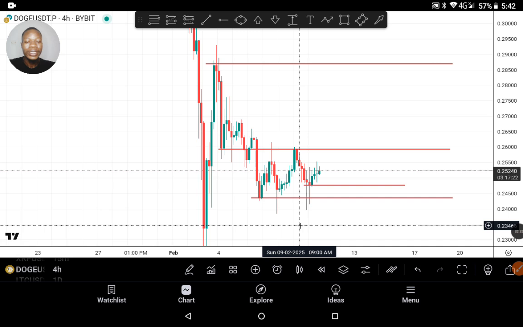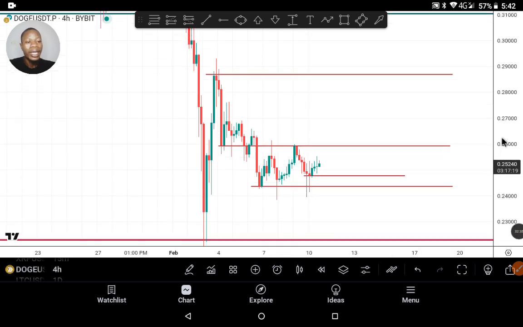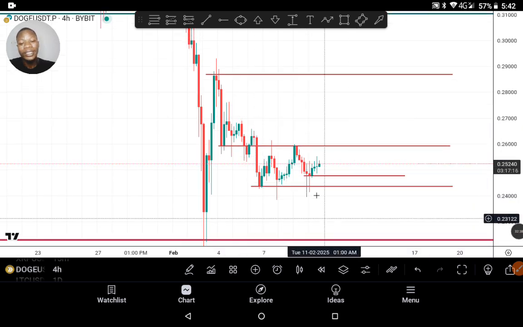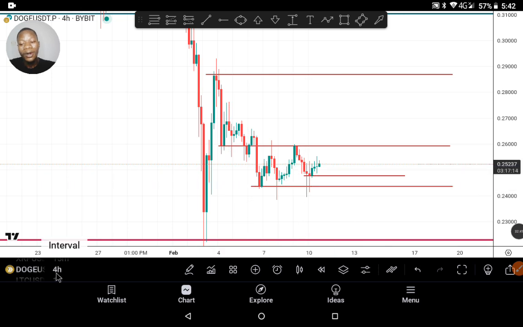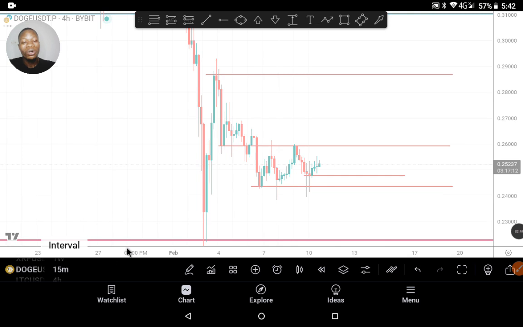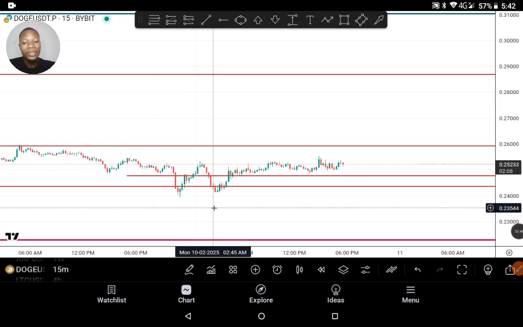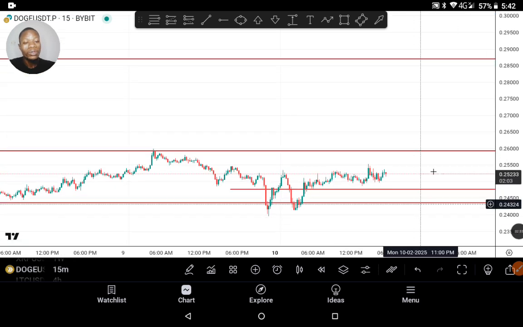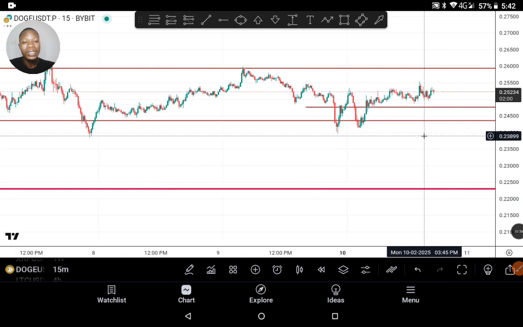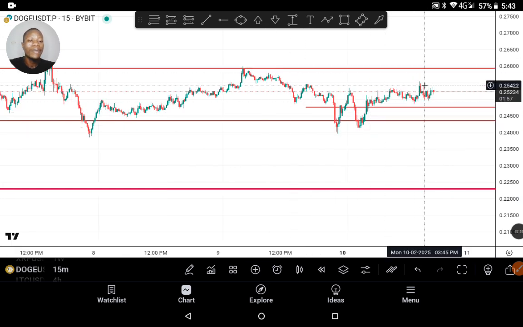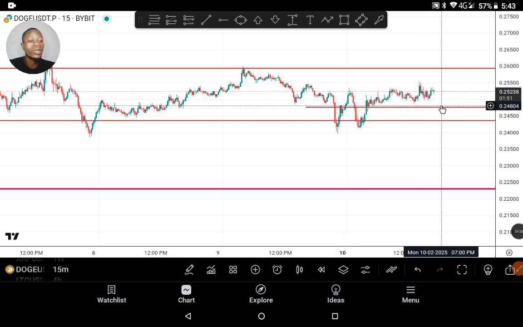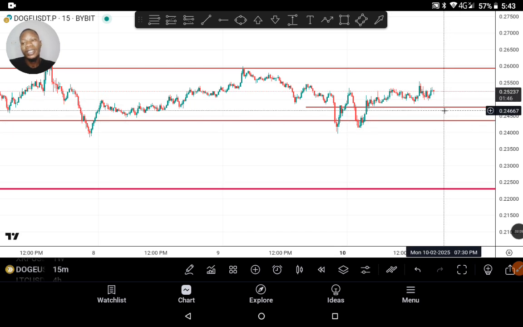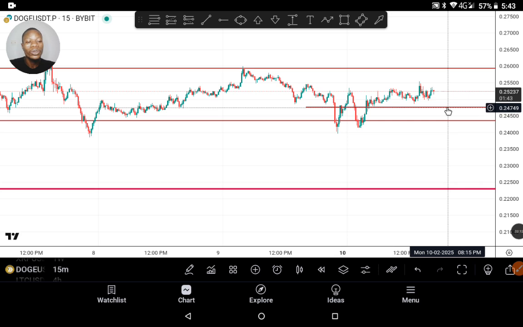So this is going to be all for today on how I pick my entry for the week. The next episode of this kind of weekly trading analysis would be on forex, so that you can see how it's also applicable. I'm only trying to check if I would see a possible trend line pattern to draw in order to pick an entry, but there is none. So I have to wait for the market to come to the zone. At this point, no confidence. I'm only waiting for the market to come to the zone so that I can pick my entry.